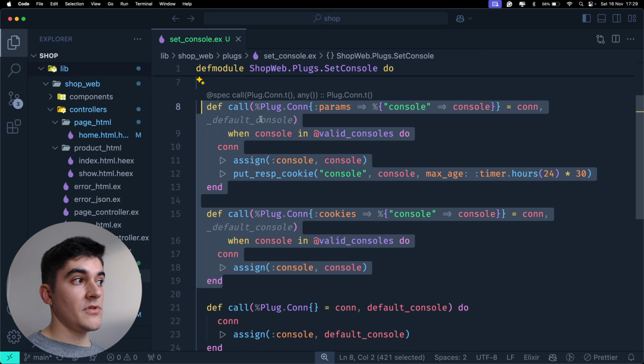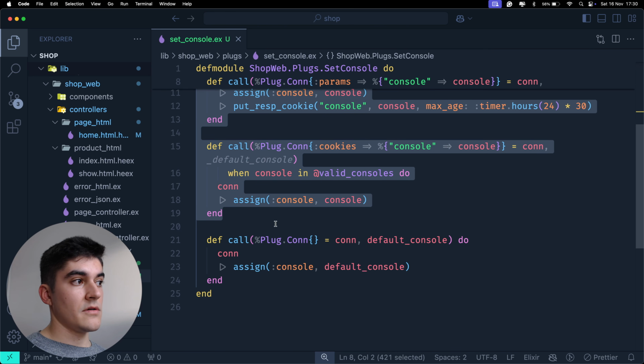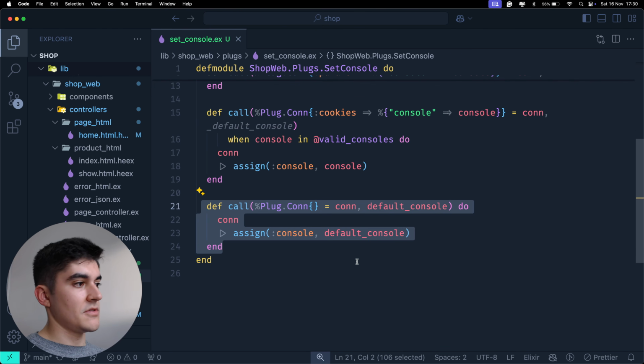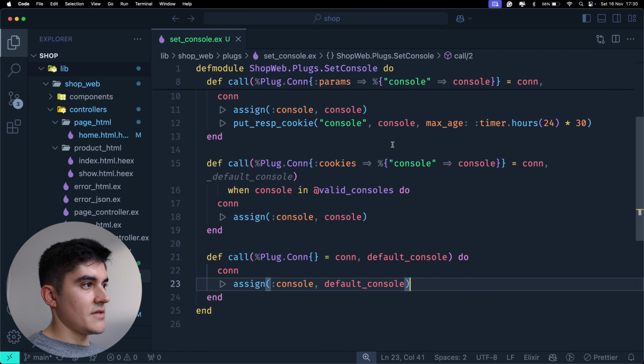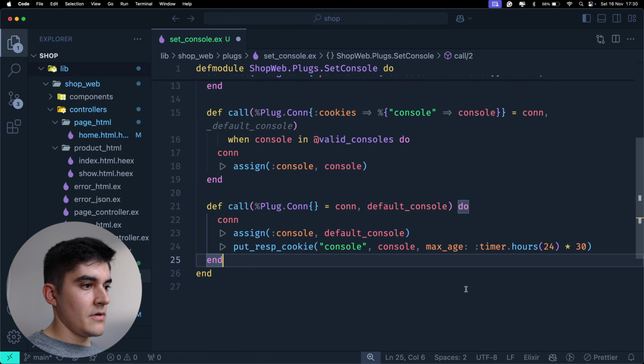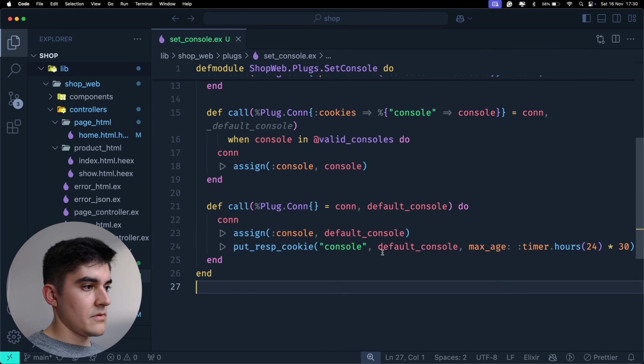Otherwise, if none of these two functions are valid, then you're going to call the final function, which is assigning the default console, right? And just for safety, you can assign the cookie here as well, and then the console will be the default console, right?